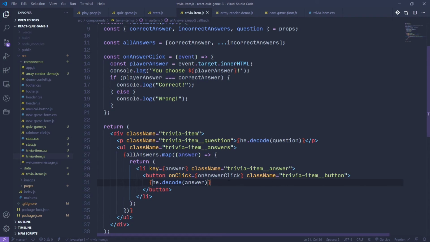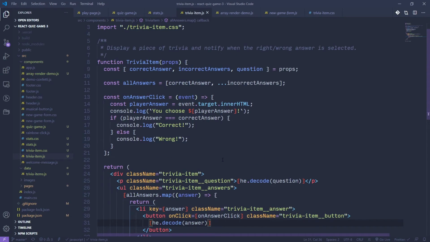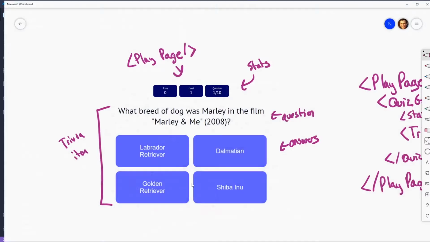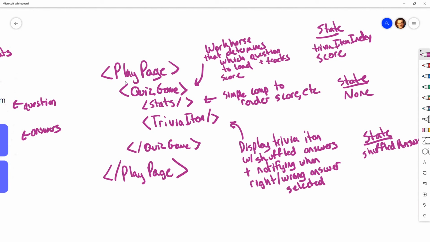So now comes a tricky aspect of building this out. So part of React is that you typically, let's see if I've got the whiteboard still up. The way that you usually want state to flow is from higher level components down to lower level components. So parents pass their state down to child elements, like our quiz game passed the score down to the stats and passed the trivia index down to TriviaItem. So it's usually a top-down flow. And when multiple components need access to a state, usually move that state up higher in your hierarchy so that you can pass it down to the components that need it.